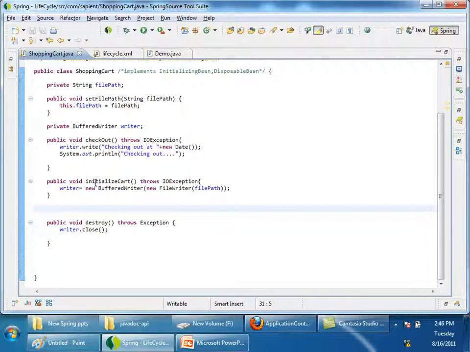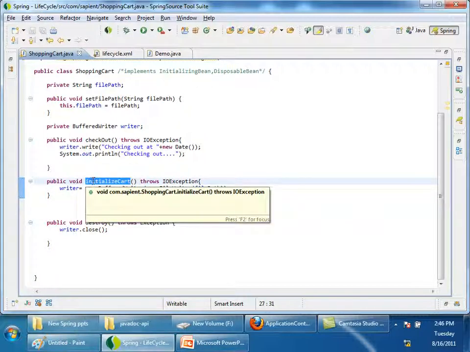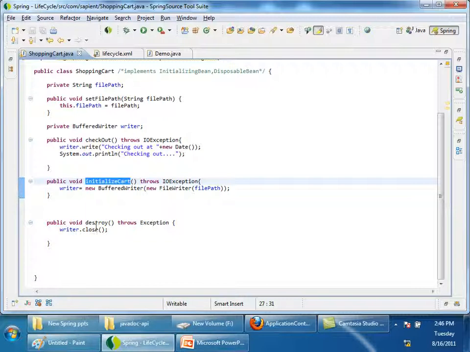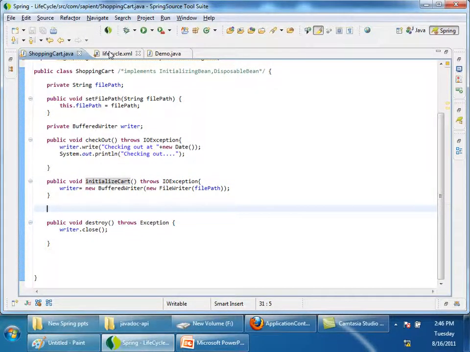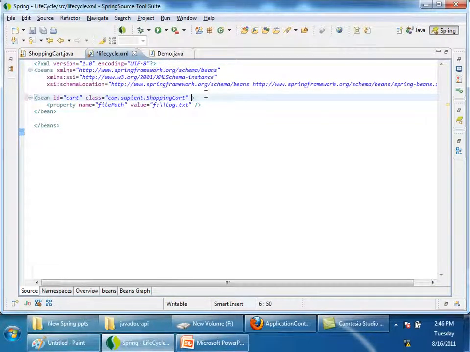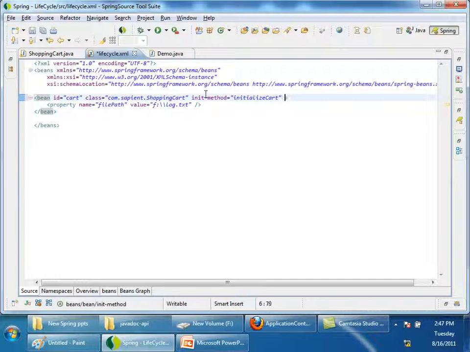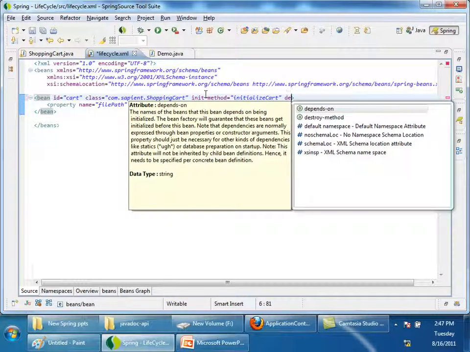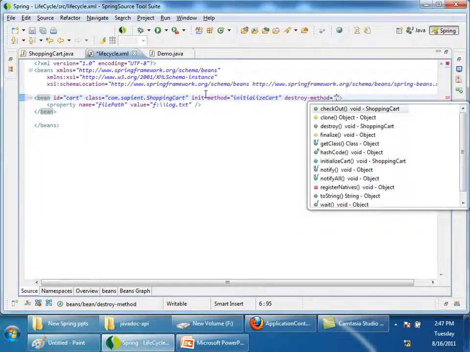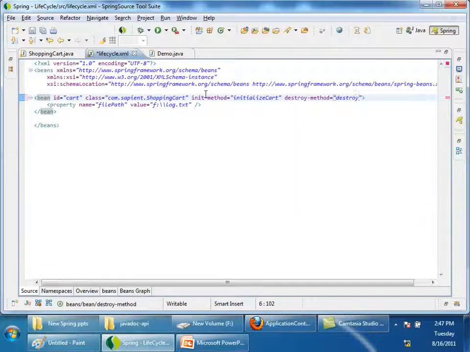Now what I want is that initializeCart should be called after all injections are done, and destroy should be called before destroying, right? In the XML I'll say simply init-method equals initializeCart, destroy-method equals whatever. The names of the methods you can keep anything.